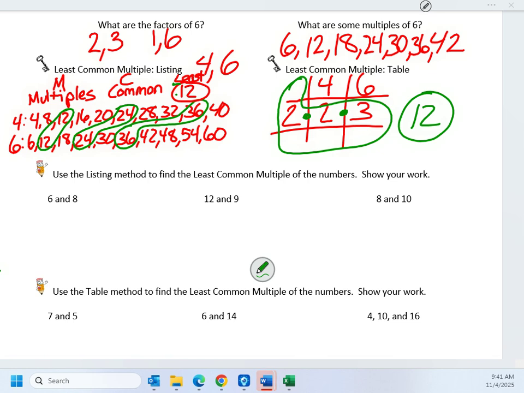Okay. I know that you know how to do the listing method. I want to show us the table method, because that one is a little more tricky. You know how to list your multiples. I want us to understand, some of us are like, yeah, that table method for greatest common factor, I kind of got it, and I kind of didn't get it. We're going to work some more with it, with the added twist of making our L and actually multiplying the bottom part too.